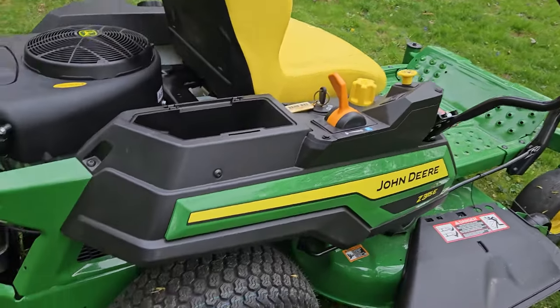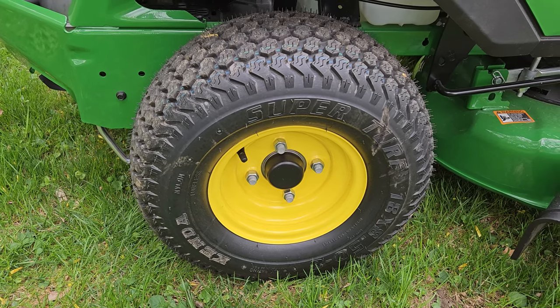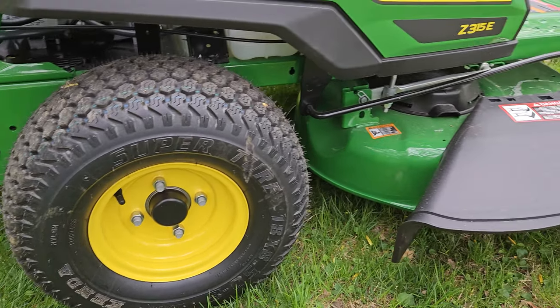The tires were extremely flat. There was no air in it at all, the back tire and the front tire.